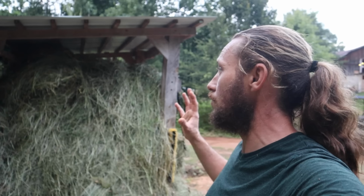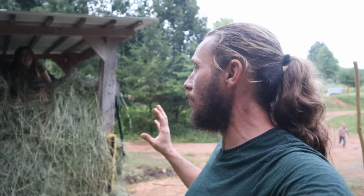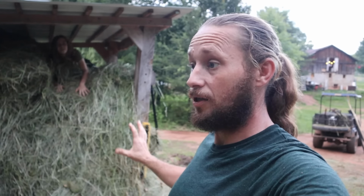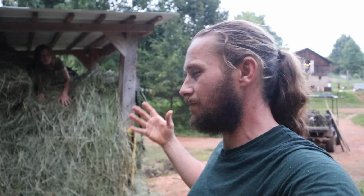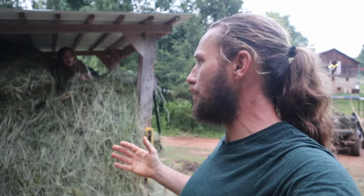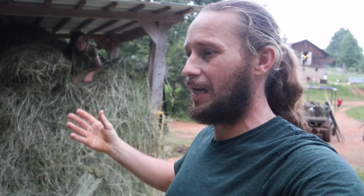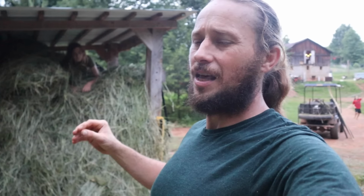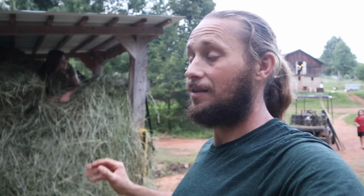If I were to guess, if we were baling it, judging by how much this was to move, I would say this is like 3 round bales maybe. It's a lot of weight. It's still pretty green, but this morning when we came out and flipped it to see if it was ready, there were some spots that had a little bit of green still. But I will say it's very light.